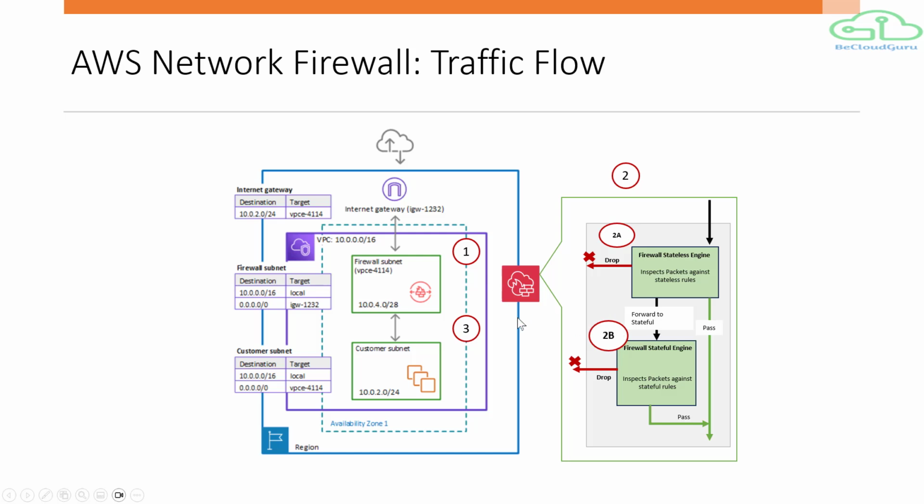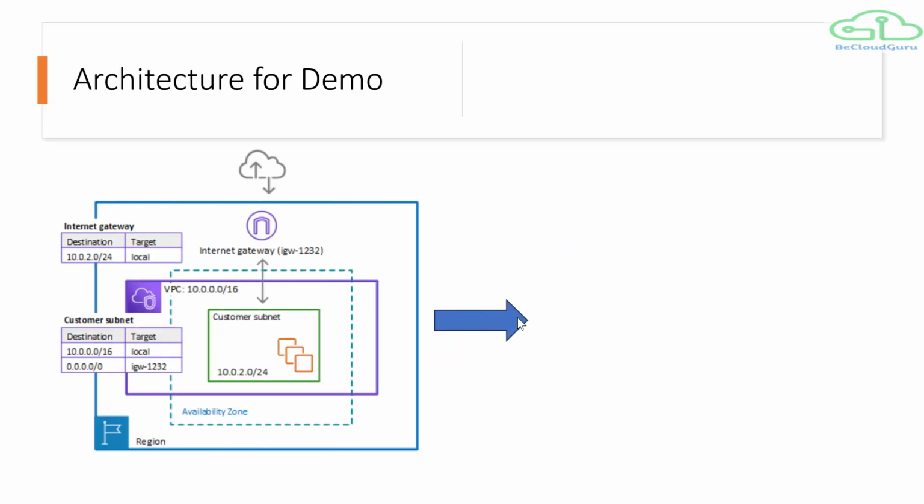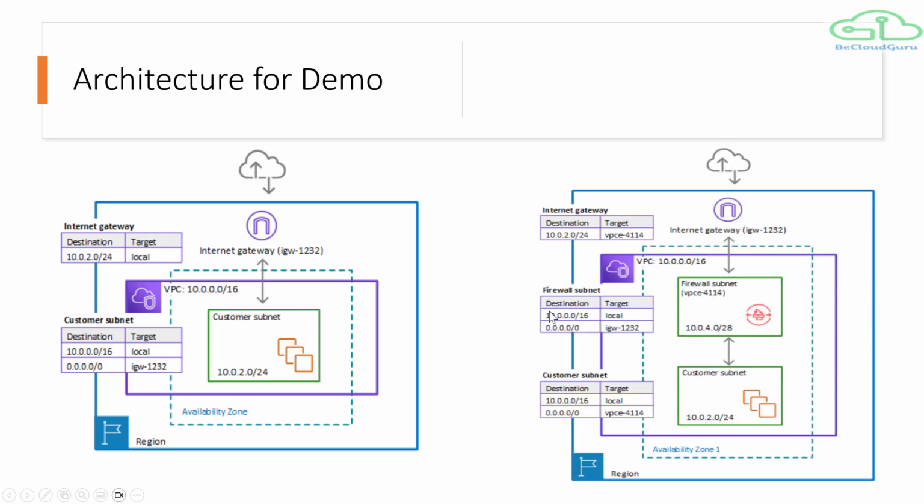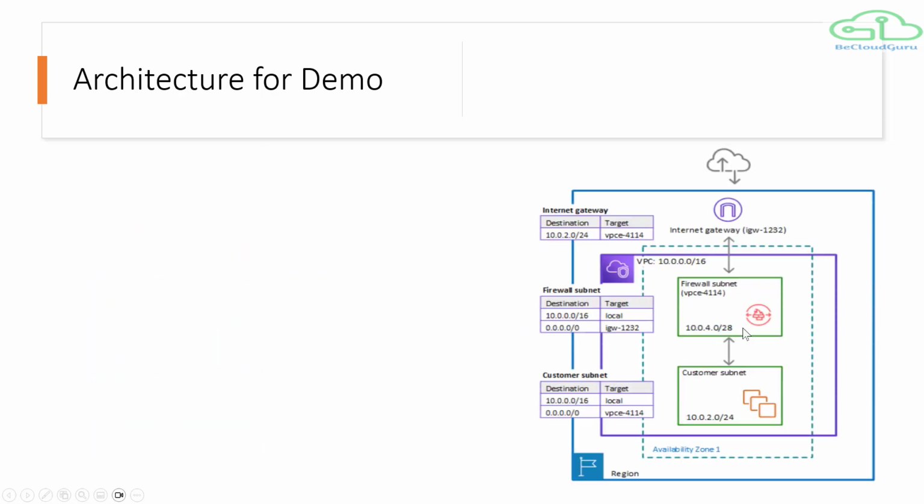Now let's talk about the architecture which we're going to use. We're going to create a single VPC with one web server. We'll put normal routing where local traffic stays local to the VPC if the destination is the VPC, and if it is internet related traffic, it reaches the internet gateway, and from there it goes out to the internet. We will create this first, and then we'll introduce the network firewall into it. Once we introduce the network firewall, we'll create one more subnet, a firewall subnet. We'll change the routing as you see on the screen, and we'll test that the traffic should not be able to reach those domains which we are going to decide.